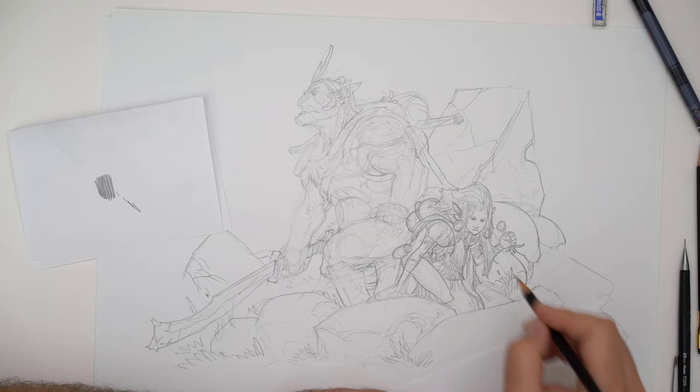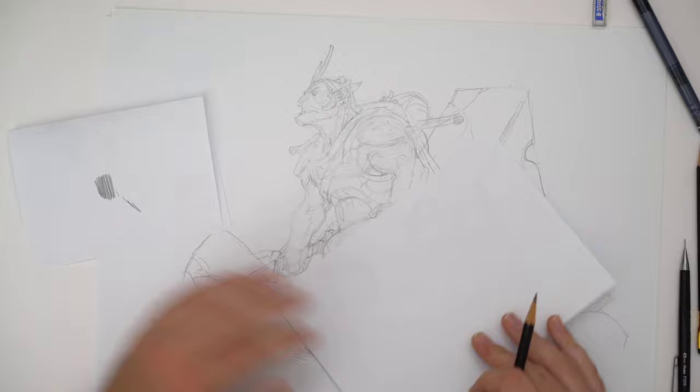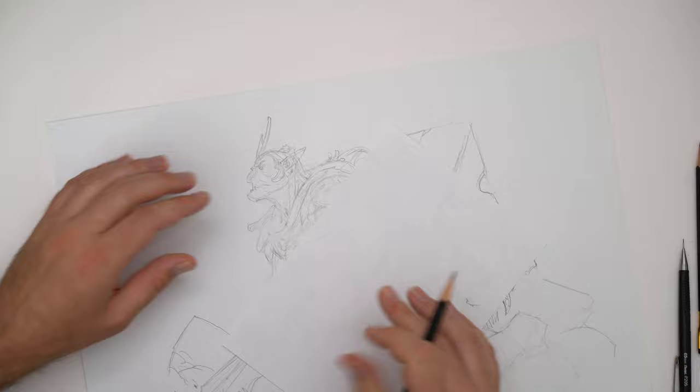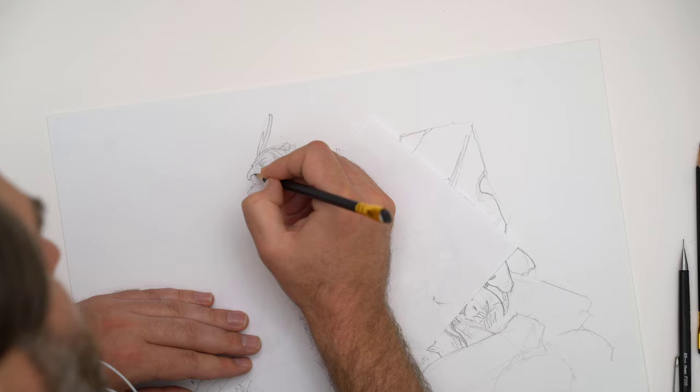Deal with this later. I think we need to come up here and do this guy. And I'll start this way, because that way I can really cover that up and make sure I don't ruin that. So again, I think I'll bring that down. Normally when I'm doing this, I would move the page around a lot more, but because I'm recording, I'm trying to keep it in frame. It is one of the biggest challenges with recording your process, it's never exactly the same.